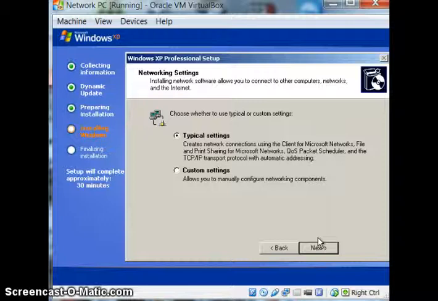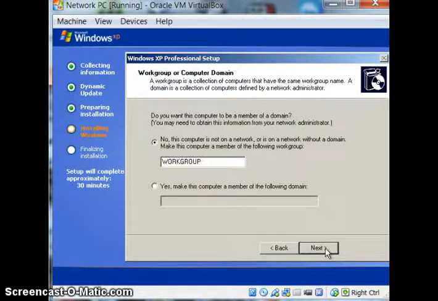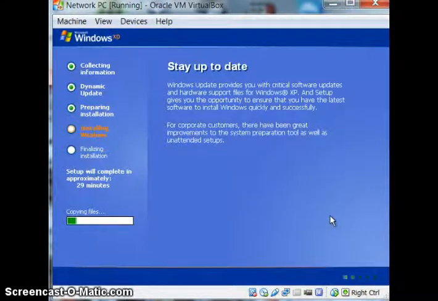Then once it detects your network, it will install the network. Typical settings you can use, or if you want to set it up differently, you will go to custom, but I'll just set it up using typical. Now, like I said, if you're just starting up a business or something else, use Windows 7. If you're using this as a production computer, use Windows 7. Now, the computer is not on a network. It will ask you to join the following workgroup, which is the same as a home group. So I guess you can just set it to that, and then it will copy files and finish installing Windows. And I'll be back once that's complete.